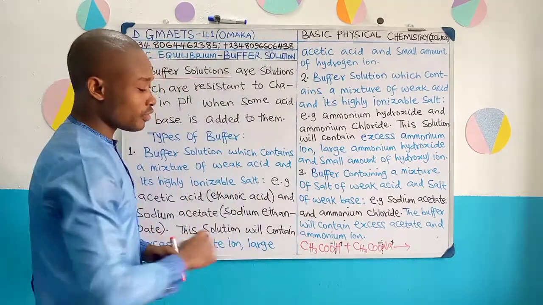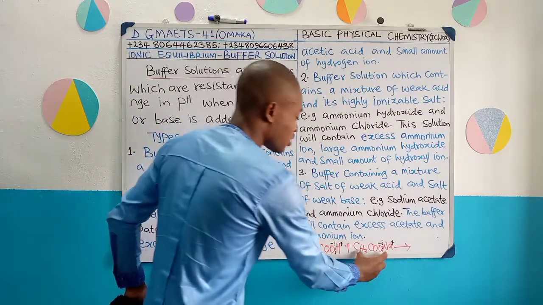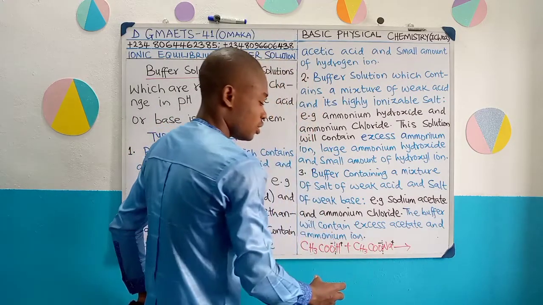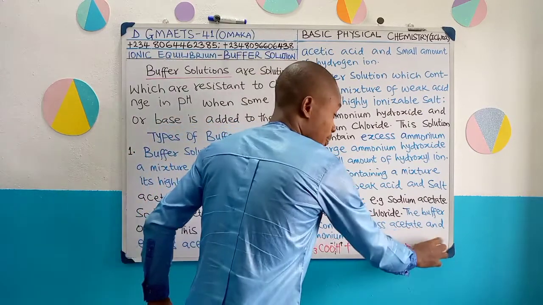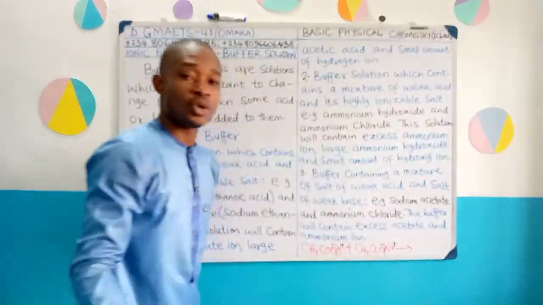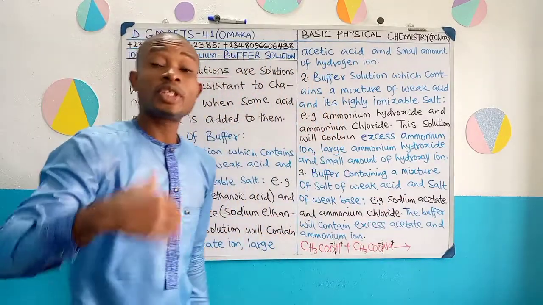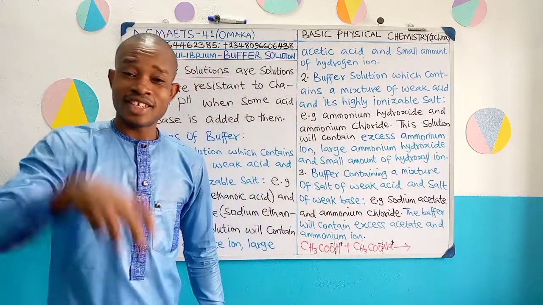Now, did you take note of something here? That we have the acetate ion here. We also have acetate ion in this salt. Which means that namely, if I am to write a product, we will have excess acetate ion in the solution. Because of course, this and this will give us 2 moles of it, which means it's in excess in the solution.